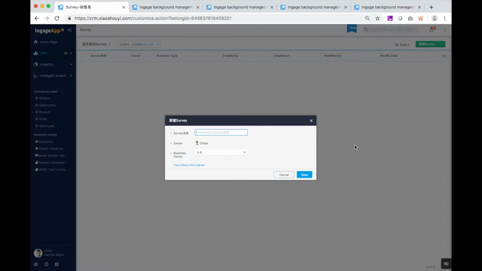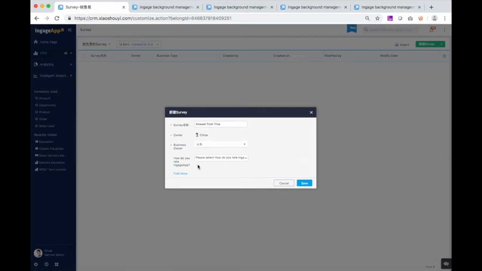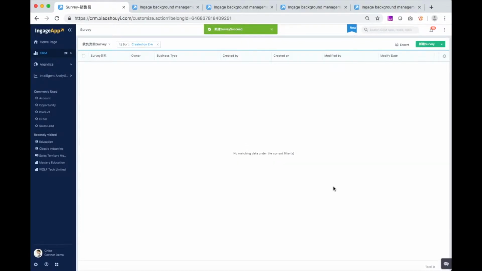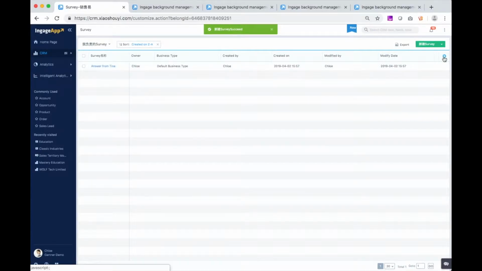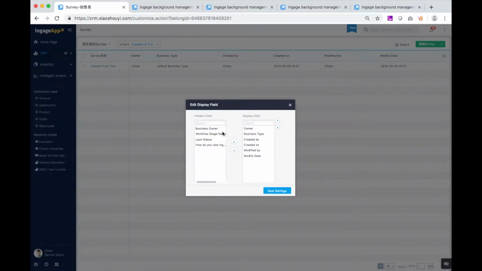Now I can create a new survey instance. How do you rate IngageApp? It's available on the creation page. I select 5 as the rating. I can also customize my list to add a new column, How do you rate IngageApp, to the list layout.